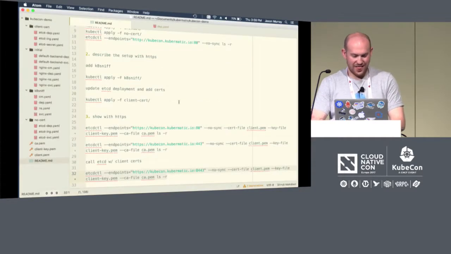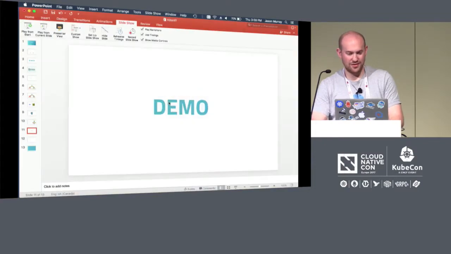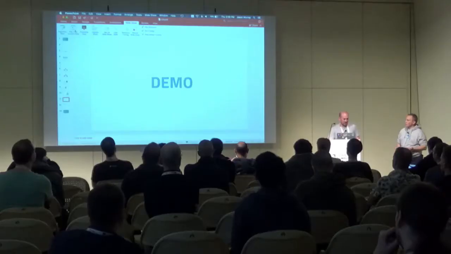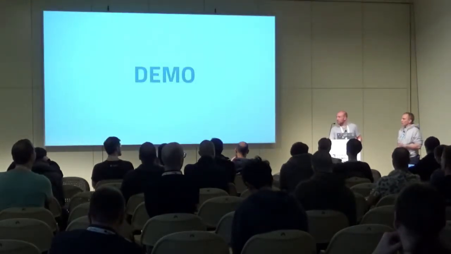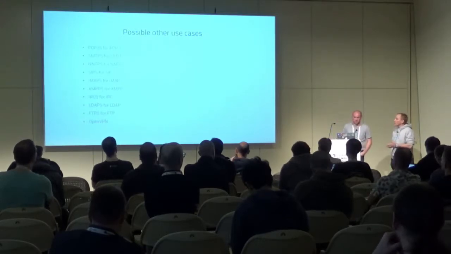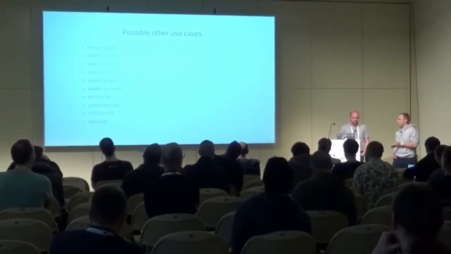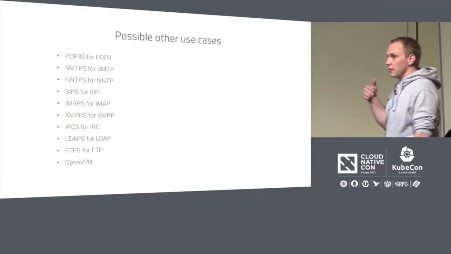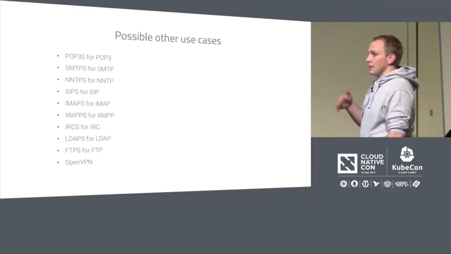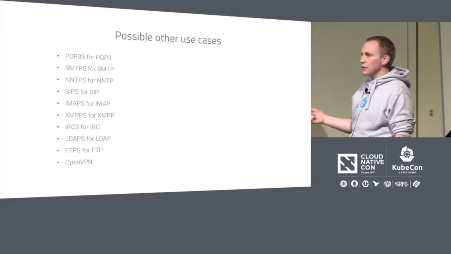So that is the demo. Let's talk about some of the other potential use cases. We mainly use it for HTTPS traffic, but there are definitely a lot of other use cases. In general, it should be possible to use K8SNIff for every TCP traffic where an SNI header is set, because it only looks into the TCP header, checks if there's an SNI header, checks for the domain, and forwards it to the specific service.